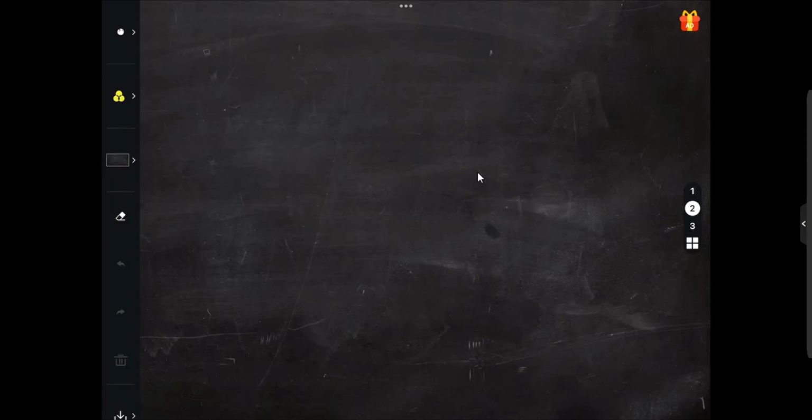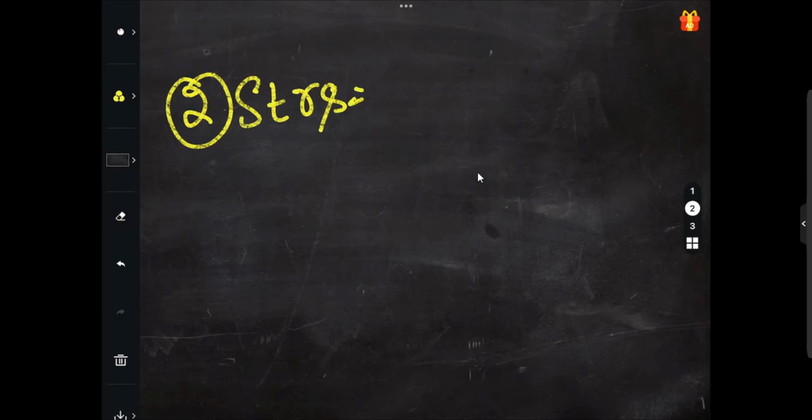For the second edge case, we will go with single character strings. For example, within strs, we are going with individual single character strings, right?